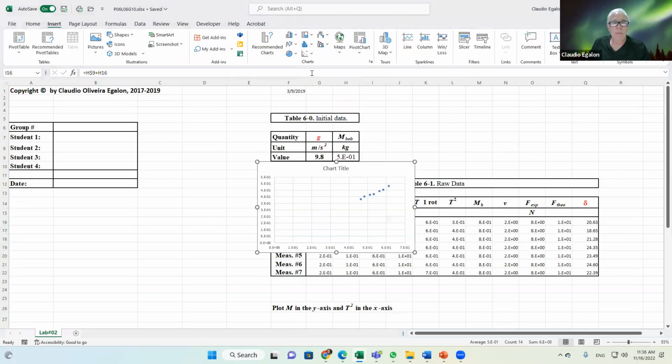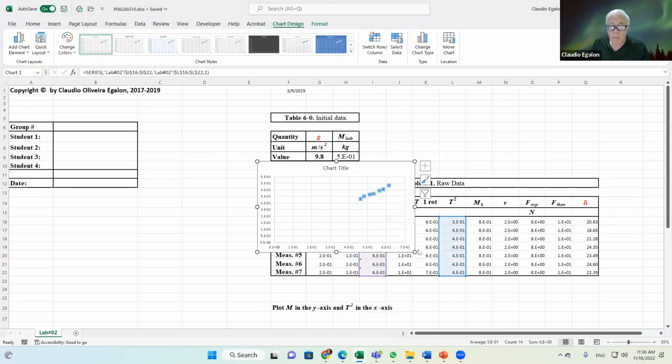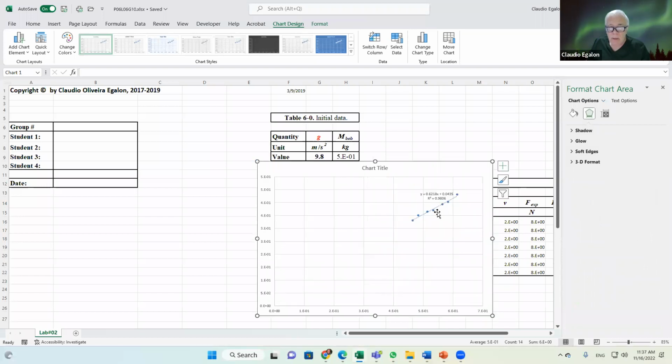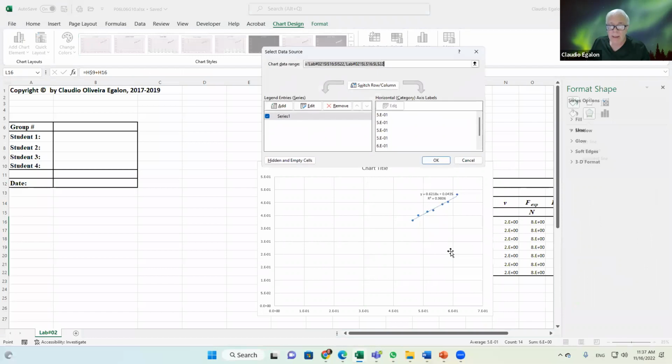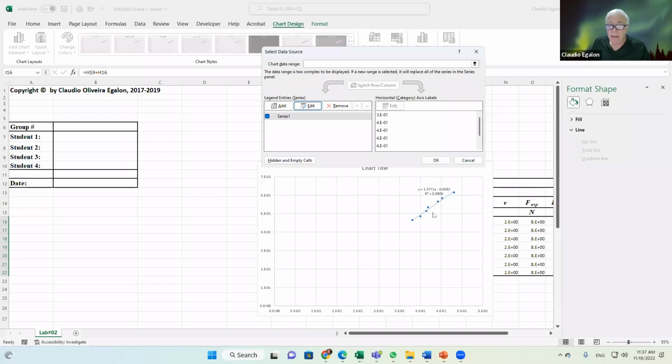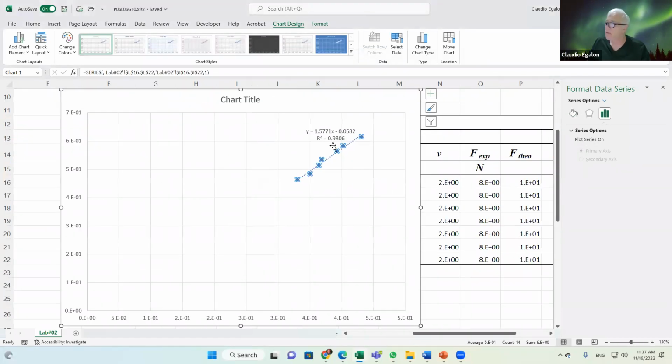Let's see if you got the right slope, Daisy. The slope that I'm going to get right now is not the correct one. If it matches the value, okay, so you got 1.57, so it looks like you got the right one. Now let me invert to this one here. Select series. I becomes L, L becomes I. We didn't have this type of software during my time, okay, folks? Okay, see? Yeah, you got it right. Okay, Daisy, you got it right. 1.577, right? So let me delete that.